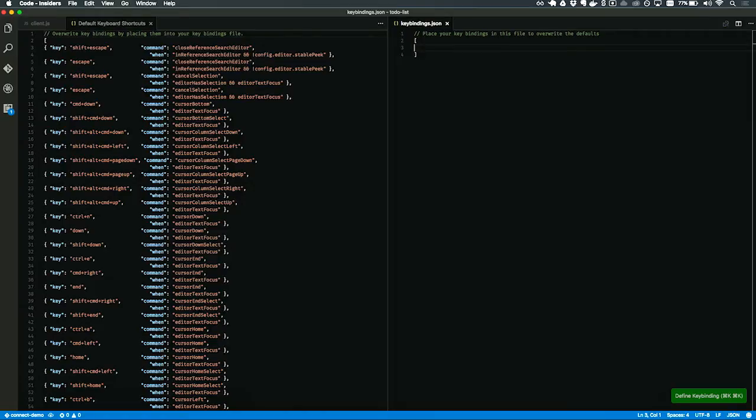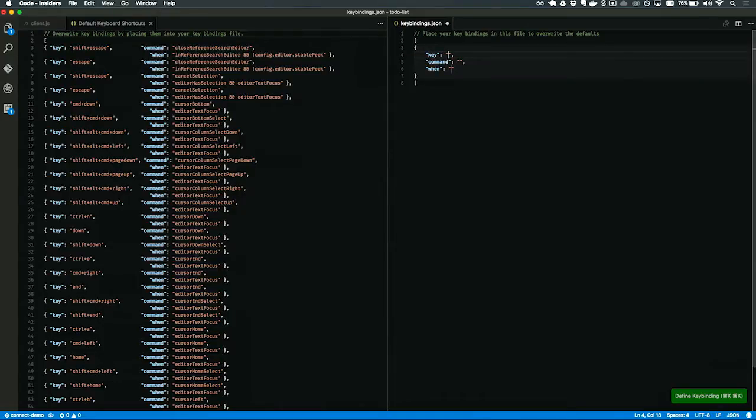Now I want to create a keyboard shortcut for creating a new Git branch to demonstrate how we can apply Git commands or other commands in the command palette. Over here on the left is the default keyboard shortcuts, and on the right are the keyboard shortcuts that I'm going to customize for my own uses. If we trigger IntelliSense, we can do that here with Control Space. This is a common thing to remember in VS Code. Wherever you are, press Control Space, and it will give you suggestions on what is available to do in that context. Now we'll press Enter.